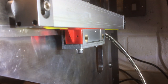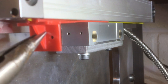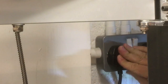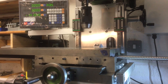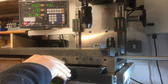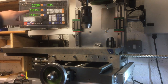Come on, there we go. And it should just slide out. Right, this might go the wrong way, I don't know, but let's see. So this should move y-axis. Look at that. Let's go all the way across. Let's zero that.